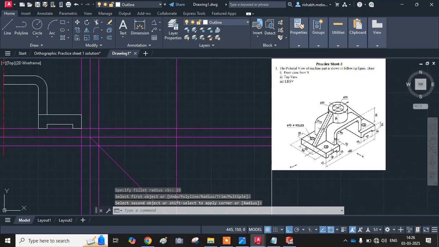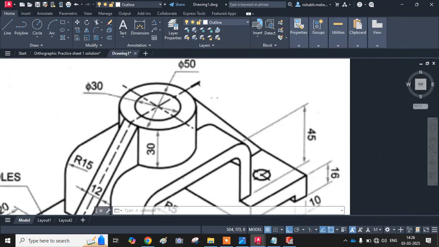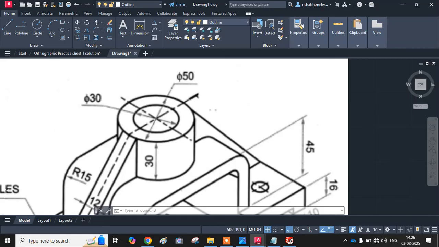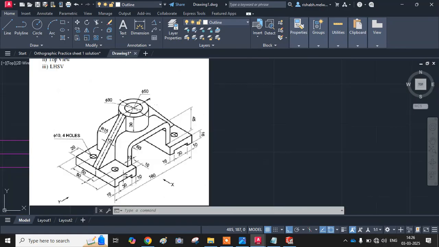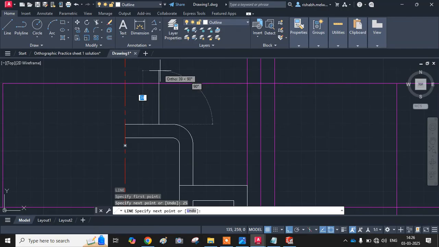Okay, once this is drawn, what is the next part? From the center line, see, I have to draw this rectangle, no? Now for the cylinder, what is the outer diameter of the cylinder? 50. So what will be the half dimension, the radius? 25. So simply go to line, L enter, from here towards the right, how much will it be? 25 enter. And from here, if you draw a line upward, there is no problem; you can do it multiple times. And then, how much will the height be?